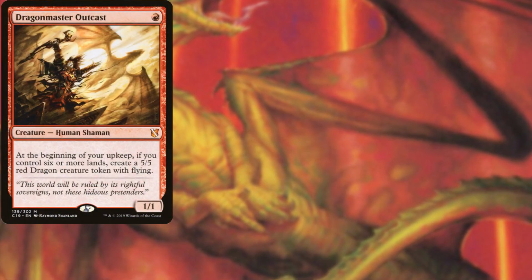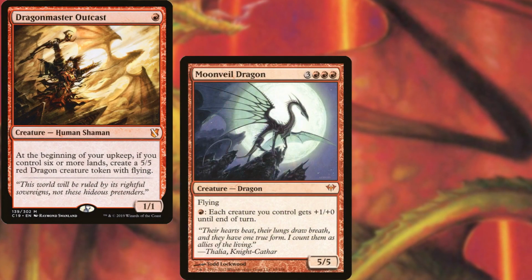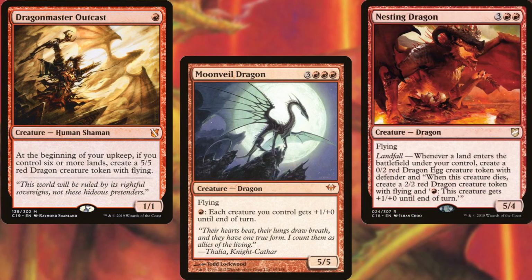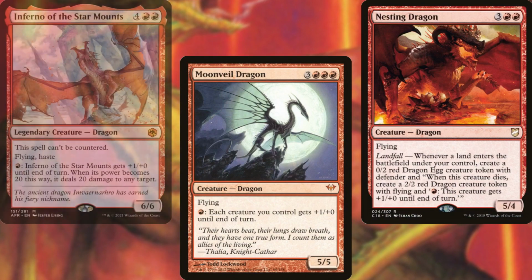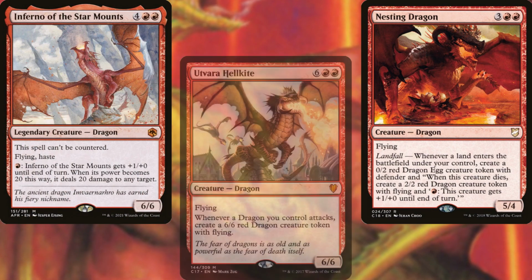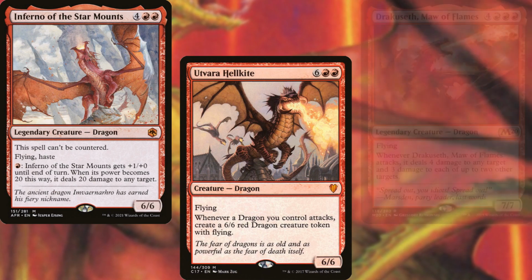Dragon Master Outcast is a wonderful little one-drop that works great in our deck, assuming he isn't sniped. Moonveil Dragon can pump our team for even cheaper than Lathliss can. Nesting Dragon makes more dragons for us. Inferno of the Starmounts isn't something our deck is built around, but he is a 6-mana 6/6 hasty flyer, so that's always nice to have. Utvara Hellkite, on the other hand, is an absolute house in this deck, and my wife is always happy to see him. Unless he's in her opening hand, that is.